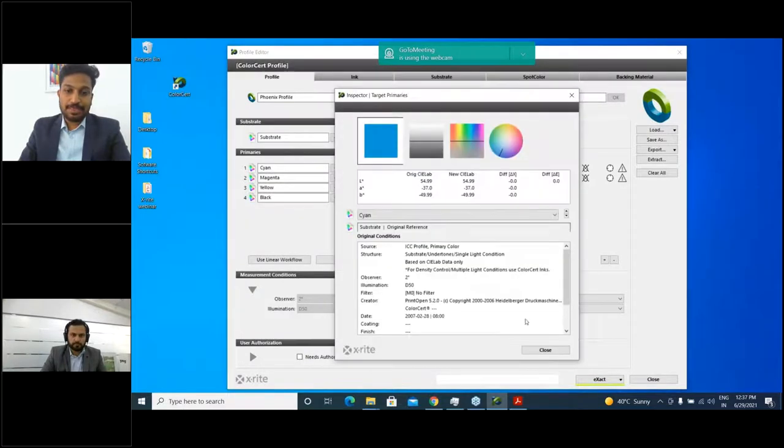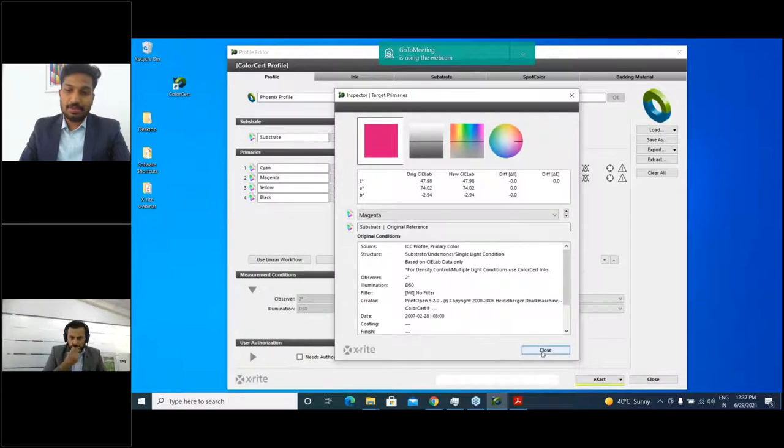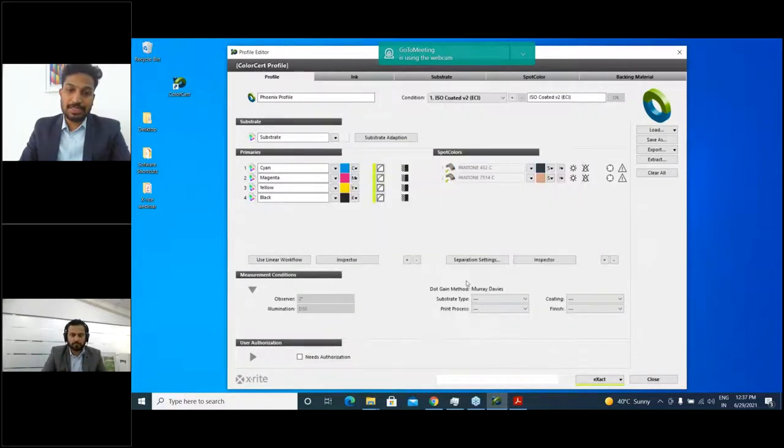For the CMYK target, I have mentioned my CMYK targets as well. If my printer is following all these targets, I will get my product without any error and with very good quality. To ensure my product quality, I have only this option. So I will share these values with my printer. So here I have made a profile.